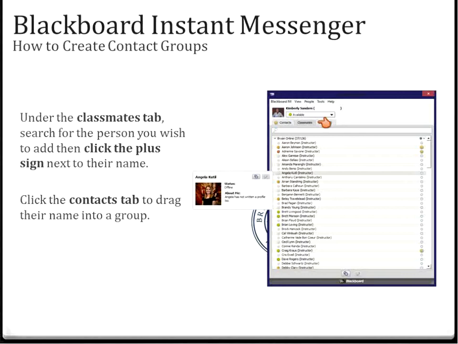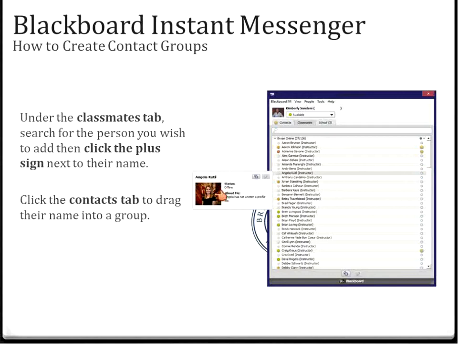And you can see whether they're available, which is a green dot, if they're away, which is a yellow dot, or if they're busy, which is the red dot. So to add someone to your contacts, which will be this first tab here, all you have to do is just click the little plus sign next to their name. So in this example, I actually just have my mouse rolled over.